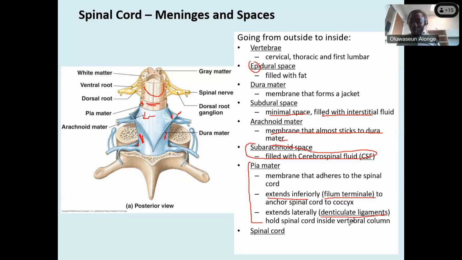So now, when I wear those shirts, I have to fold the sleeves, because my hand is going to be here and my sleeve is going to be this long. So I have to fold the sleeves anytime I'm wearing the shirt, because the shirt is going to be quite big. So now think about it. If this is my shirt, and my end is here, and then this is dangling, this is the pia mater. That is how the pia mater does. So the pia mater continues beyond the spinal cord. So think about that. Don't forget that analogy. That is the pia mater. All right.